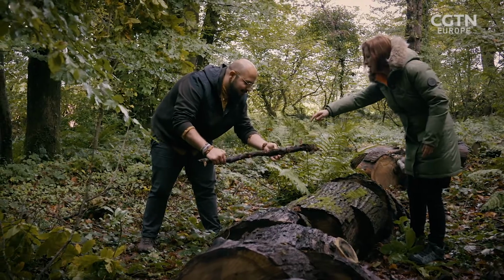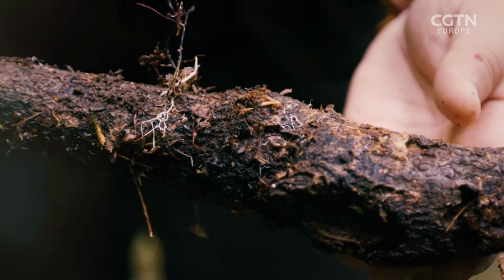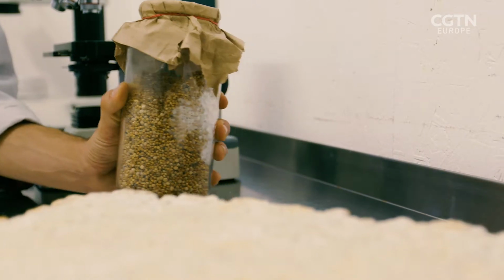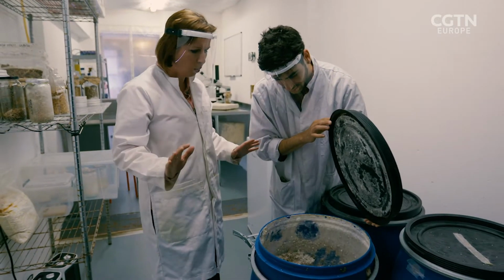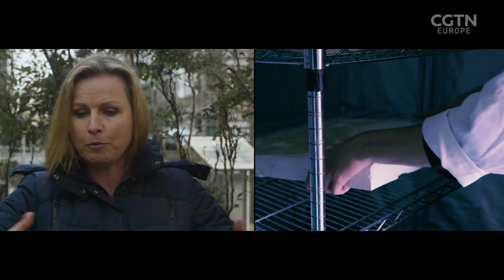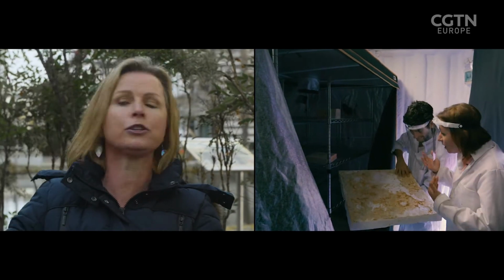There's the mycelium. What they're doing is they're taking mycelium and they're actually growing them into insulation panels. You might not know that the construction industry is probably one of the worst polluting industries we have. And so what they're trying to do is take some of that pollution out. So they're taking mycelium and they're sort of popping it on some grains, and this stuff just grows, it feeds, and then it puffs up. It looks a little bit like fluffy porridge, but it's fungi. And it just grows and grows. They feed it a bit more, and then they sort of push it into these containers, and they make panels out of it, insulation panels that'll be going into the walls of your house.